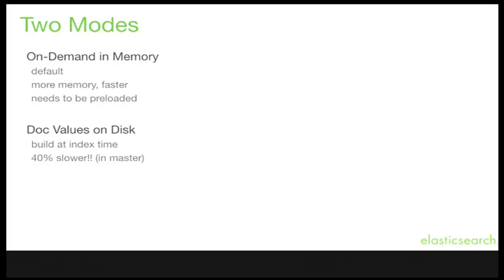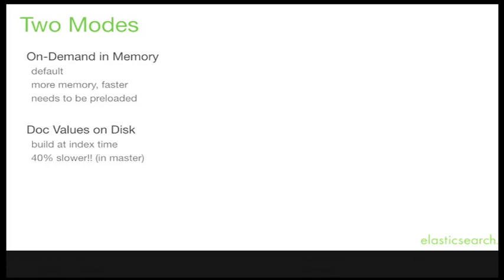Currently, in master branch, we can get it up to 40% slower. That's the worst case scenario that we have seen so far. Usually, we are about the same as the in-memory ones, and in some rare cases, even faster.